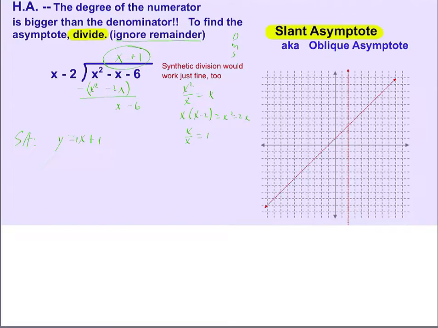The slant asymptote works the same way as a horizontal asymptote. As x approaches infinity, the y value will approach whatever the slant asymptote is approaching. In this case, this slant asymptote, it's a line with a slope of 1, it's going up. So the f of x will also approach infinity. It'll get closer and closer and closer to that slanted line. And as x approaches negative infinity, we're going to follow the course of that arrow. So f of x will approach negative infinity. Just like the horizontal asymptote translates to the end behavior, a slant asymptote does also.